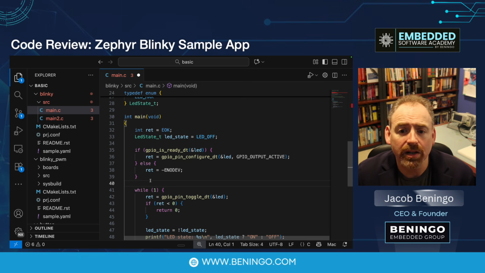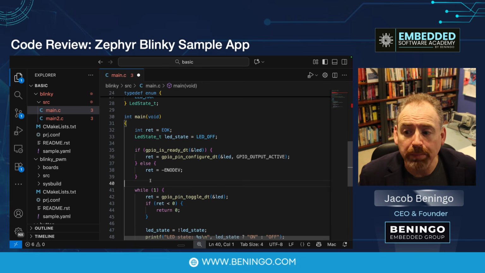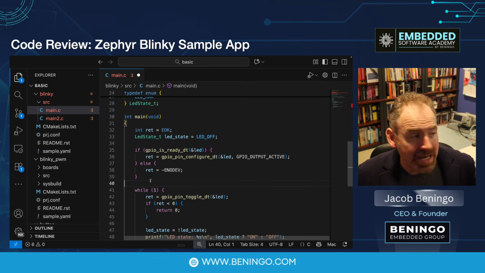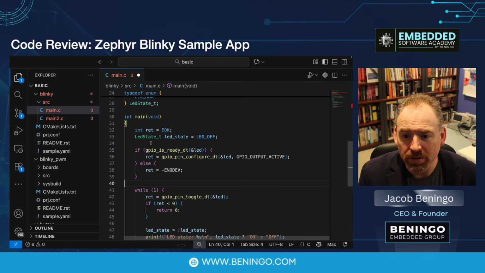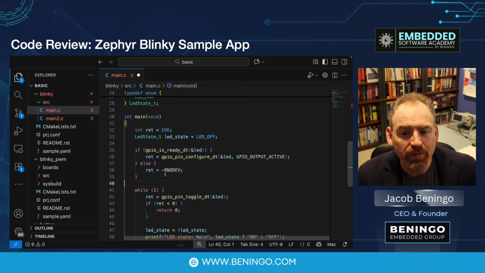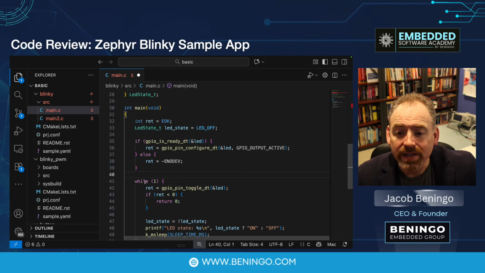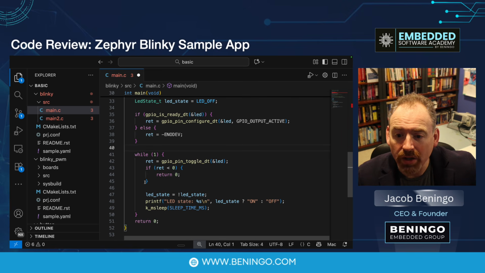And so we don't necessarily want to continue on. We want to exit just like the original application was going to exit. Now, looking at the way that this code runs, you might be saying, well, Jacob, you just removed the ability for us to exit here and return and let the higher level application know that there was actually a problem. And you're right. So instead, what we need to do is make sure that we return a value here, or we check here before we toggle the LED.